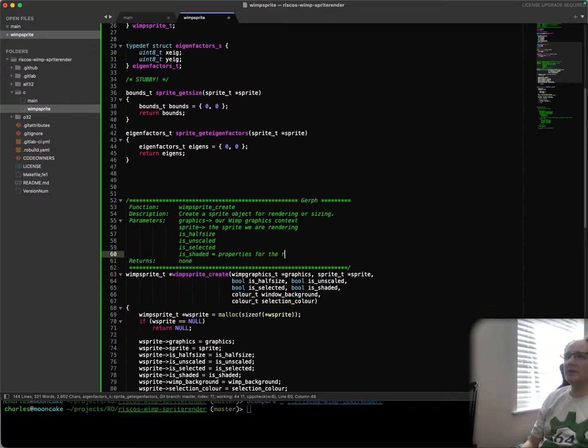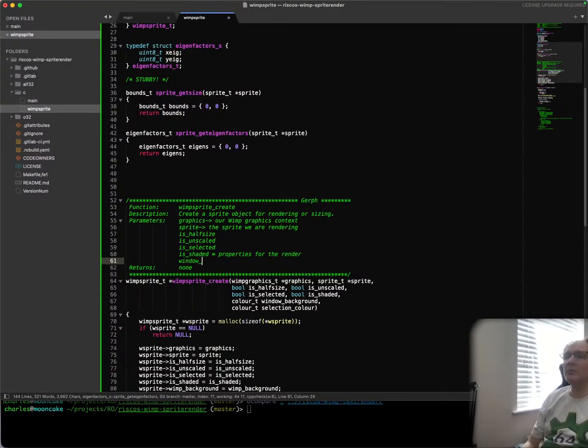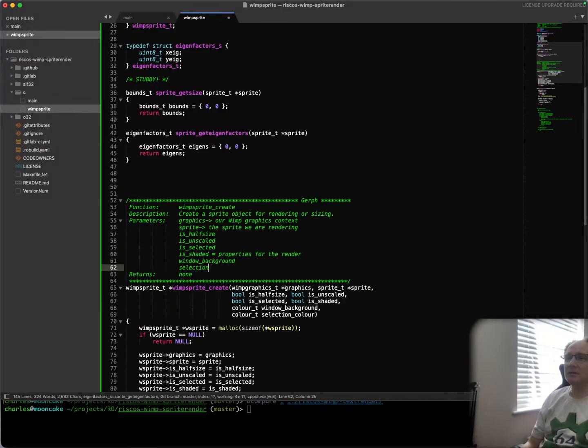Properties for the render. And then window background, they're also properties for the render. Returns pointer to a new renderable sprite object.